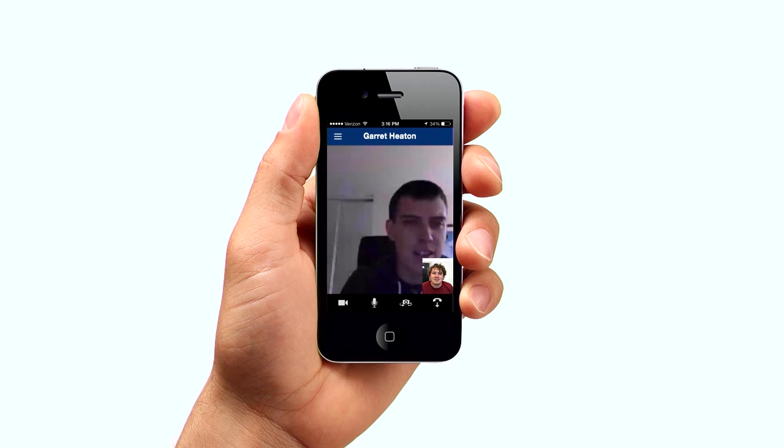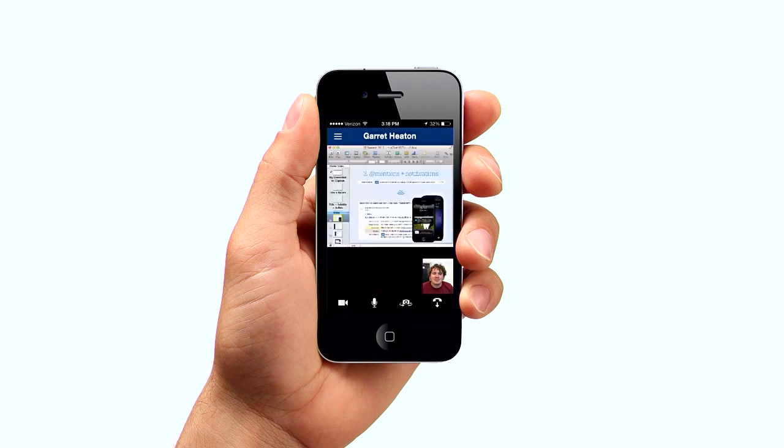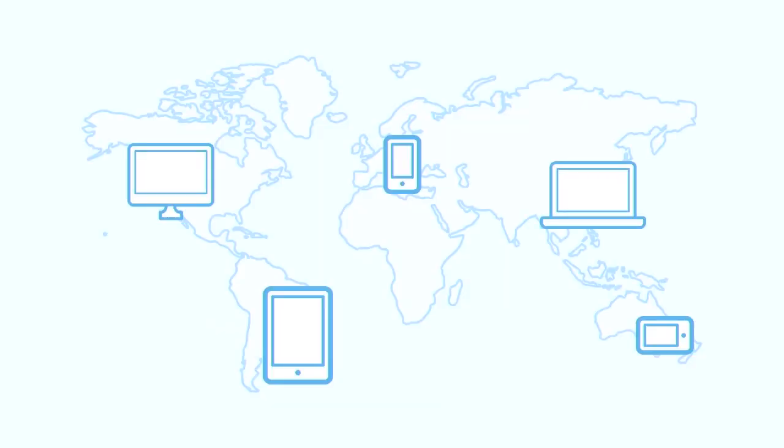Works just the same way on the phone. Again, I can see his slides. I can choose portrait, landscape, etc. And I get the notifications coming in over the top of the video or the files that are being shared, whatever presentation I'm watching. So Hipchat video is really going to change the way that people use Hipchat.